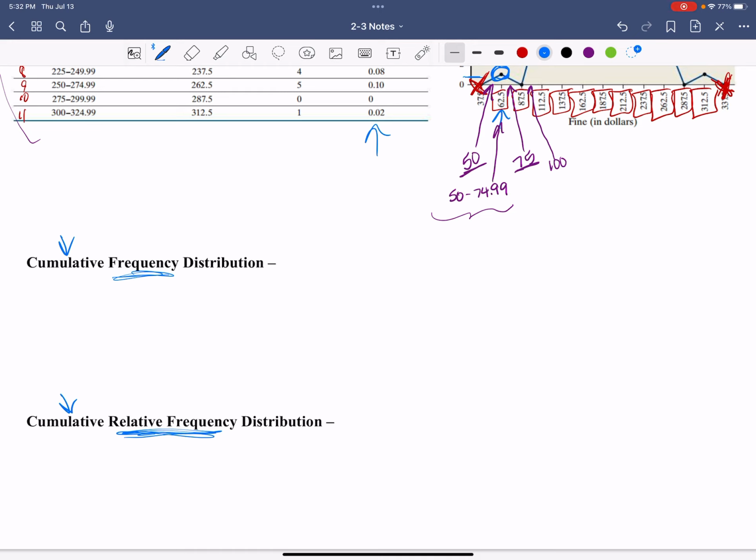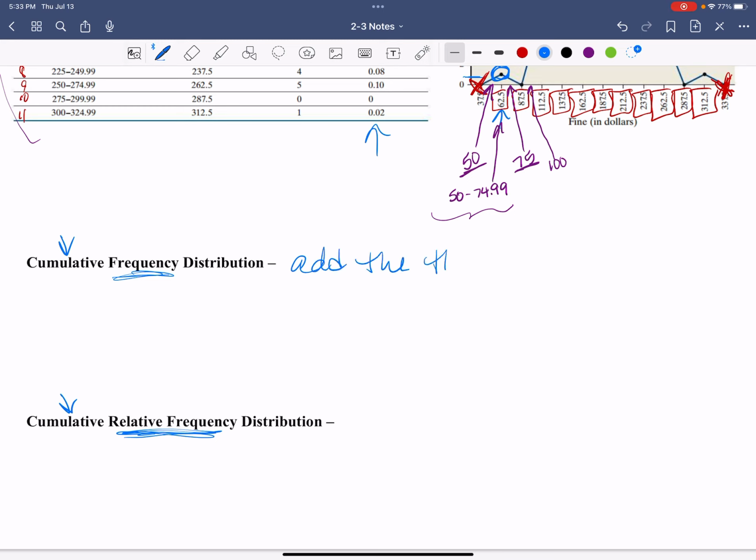Literally, what do you do when you have something that's cumulative? Like your final at the end of the semester is a cumulative final. What does that mean? Yep, it's everything from the semester. So we're adding it up. Everything goes together. And that's the same thing with a cumulative frequency distribution. You're going to add the frequency to the previous amount until you get the total at the bottom. You're just going to keep adding it up.